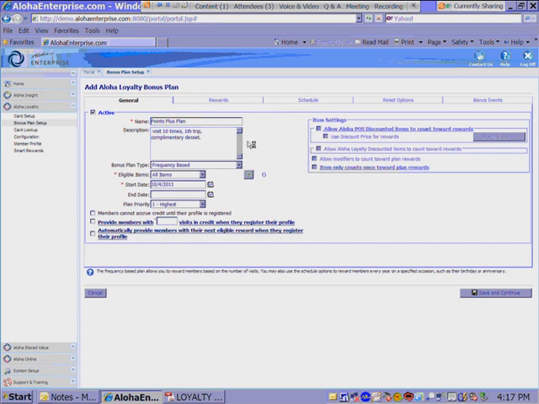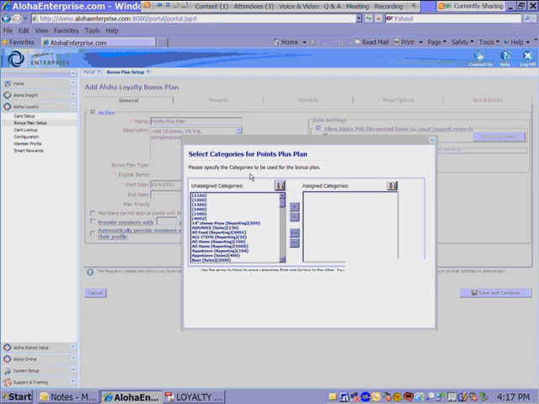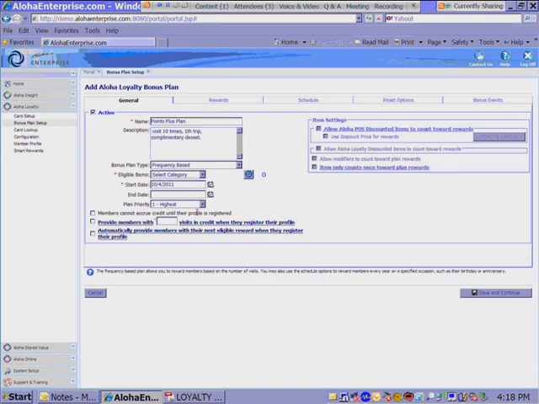All this one does, it's a special type of a bonus plan. You can create a threshold where this person can come in during this time frame, maybe every month, and they have a certain amount of money that they can use. So, for example, employees, they can come in, they can use their employee card, and they have $30 a month that they can spend on food, and you can actually limit what items that they can use this discount on, so maybe not liquor or gift cards or merchandise.